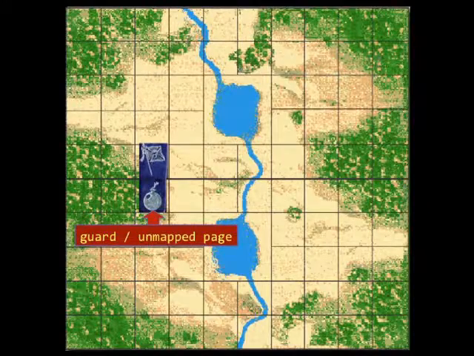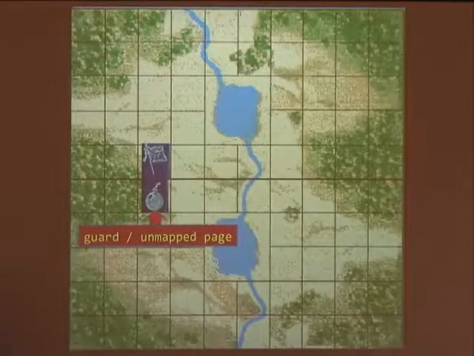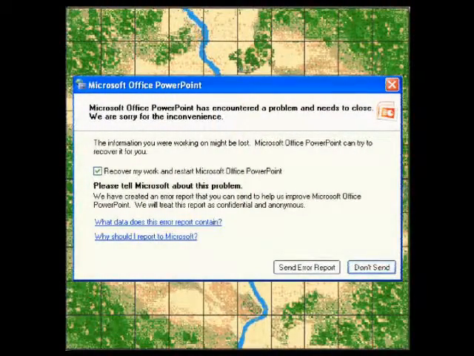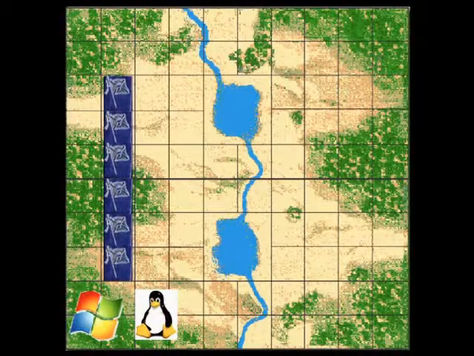This bomb here is going to represent unmapped memory or a guard page. So if you go to access memory that is unmapped, this is what happens to you. Okay. You get one of these scary messages. And this is basically a segfault, right? Or an AV in Microsoft terminology. All right. So now let's dive down.